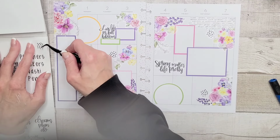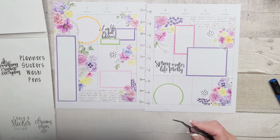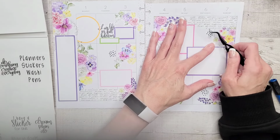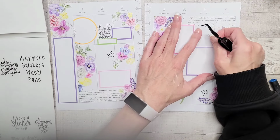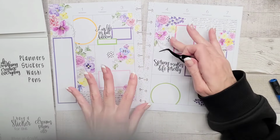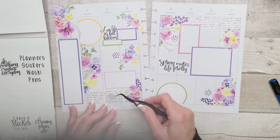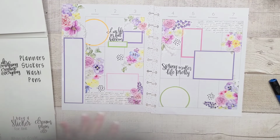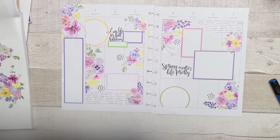I'd like to get another one on here if I can. I'm just not sure where to put it. And I don't quite like that those are right on top of one another. So one of you has to move. I think we'll put you right there. That's a bit better. And we can put some down here. Cool. Okay, I think we're done.